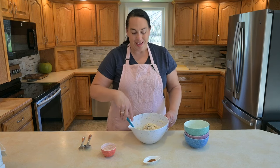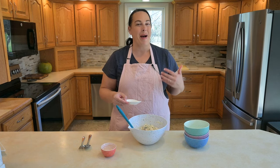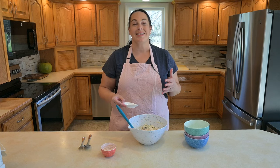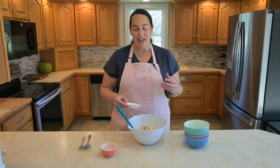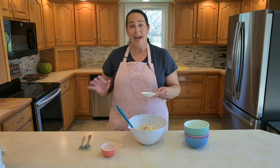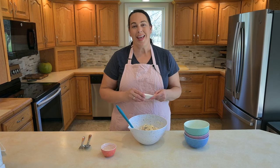Now for the seasoning — the only seasoning I use is cayenne pepper, and I know everybody gets scared. My mom and my mother-in-law don't like anything hot, and I didn't tell them at first and they said this chicken salad is delicious. Once I told them there was cayenne pepper in it, their eyes just exploded — and then they waited for that heat and there wasn't any. The mayo and the chicken take over with some creaminess and it just adds so much flavor. If you like it a little warmer you can add more cayenne pepper, but if you're serving it for people I would go with just the base portion and then set it out so they can add it themselves.